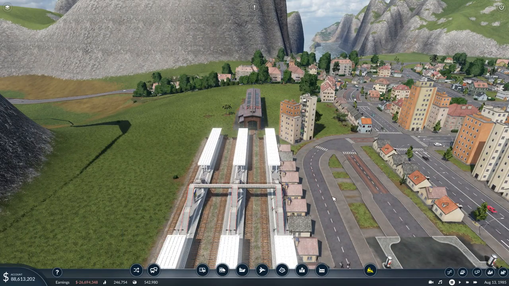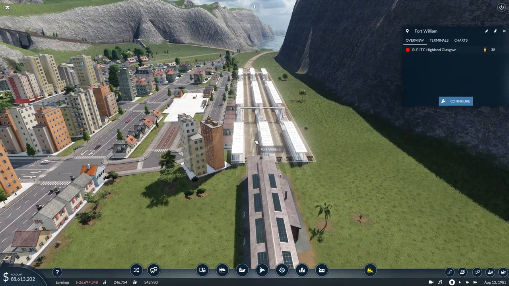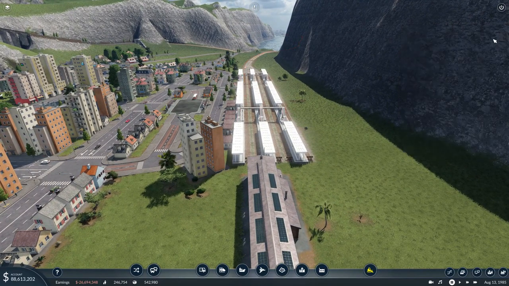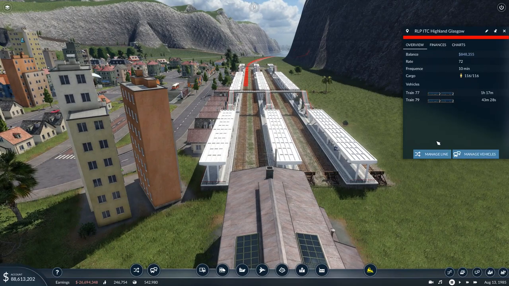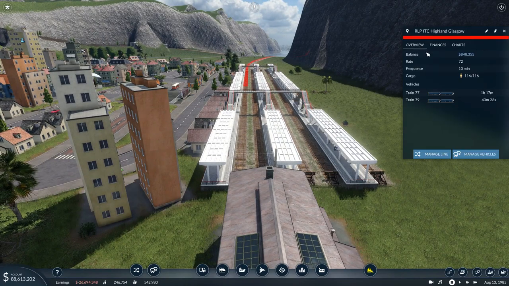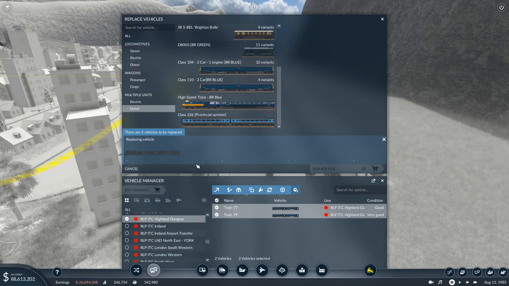Now, the one that goes to Glasgow, right? We're going to change that up. So this one, Highland Line, not this one. In fact, yes, that one. We are going to change that one up. Right, so this one has currently a capacity of 58, right? And one of them is full. We're going to manage the line. In fact, we're going to manage the vehicles, right? We are going to replace them both.